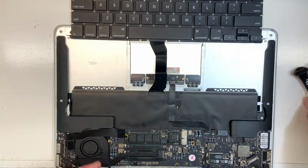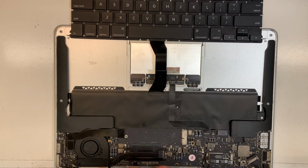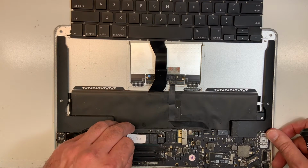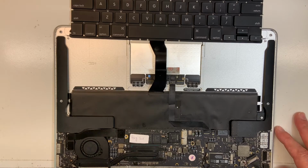Because I don't have the password for the client, I'm gonna remove her hard drive, put it aside somewhere safe, and I'm gonna use my own hard drive to test everything. So I'm gonna plug in the power.